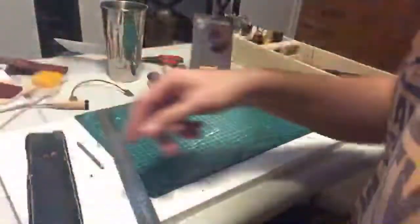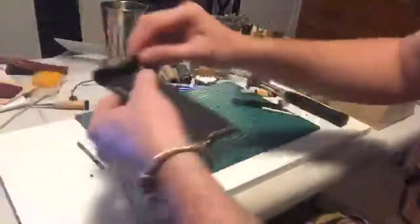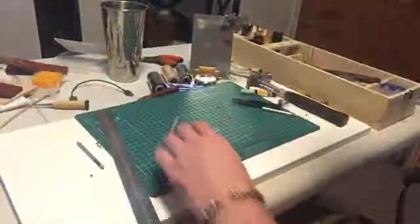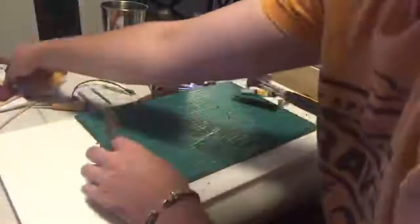Another set of crochet hooks ready to go on, good old Etsy. Close that one up too. Look at that. Handmade crochet hook sets in beautiful leather pouches. Like a bought one. Alrighty.